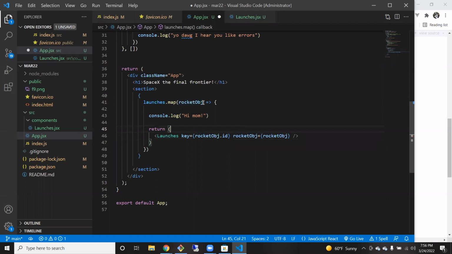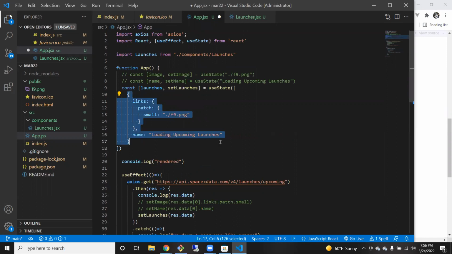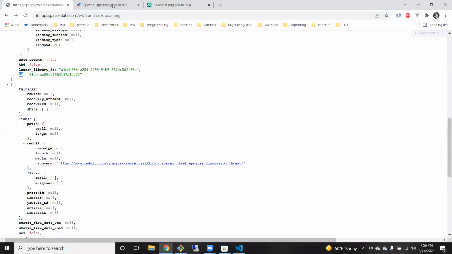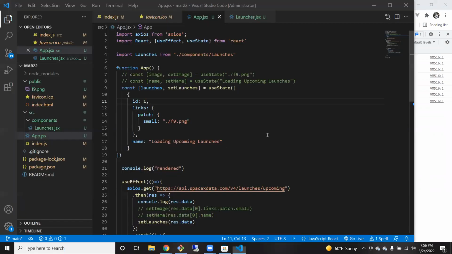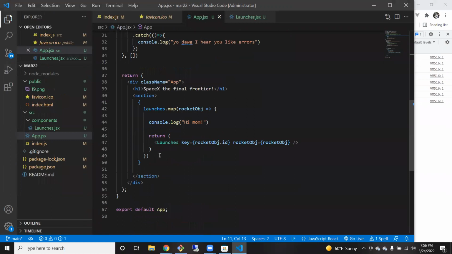And whenever I'm talking about rocket object here, I'm just talking about whatever's inside of that object. And so we'll say ID, something like that. So when we refresh, this should not have any errors because we put the key inside of our map, right here.